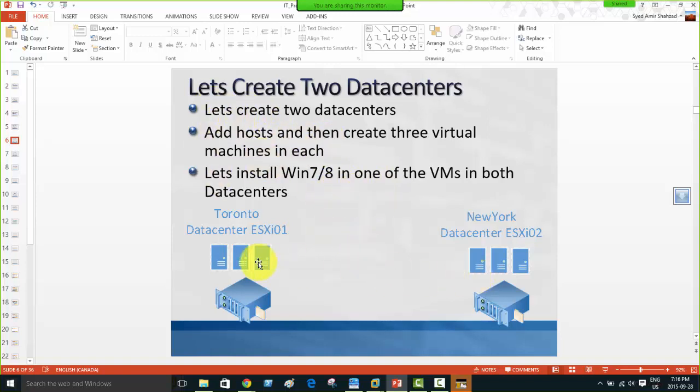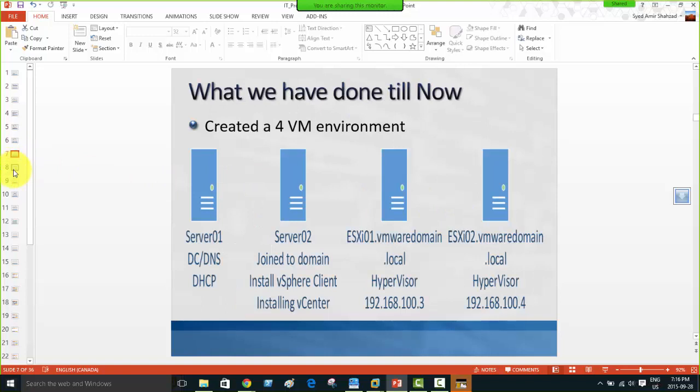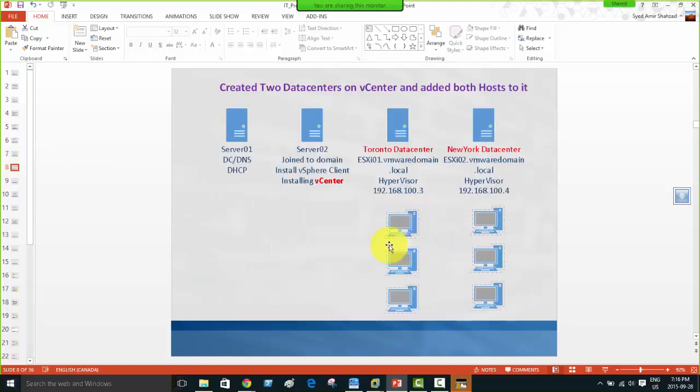This is how it looked at that time, and now as well. We created 2 data centers here, and we added 3 VMs each. We were having issues when we were creating VMs on each host.